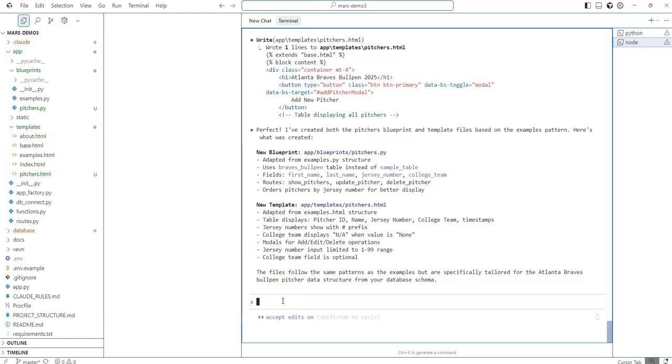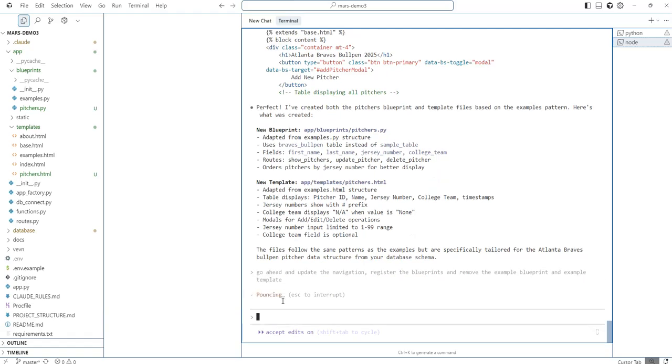So let's just tell it, go ahead and update the navigation, register the blueprints, and remove the example blueprint and template. Okay. Well, let's be very specific about that. Example template. All right.